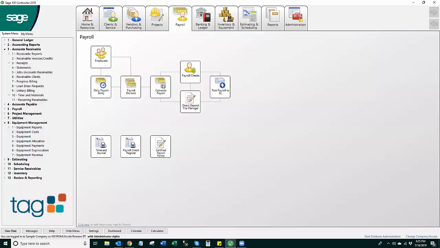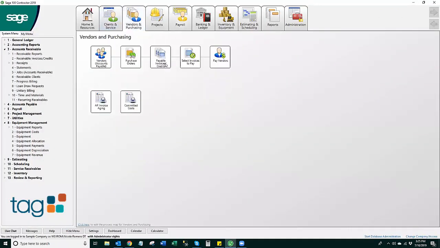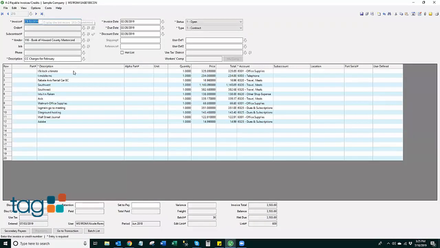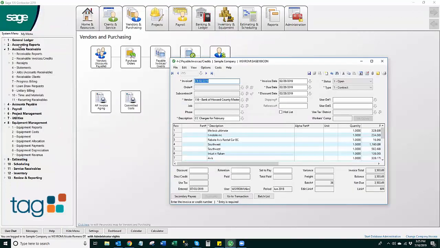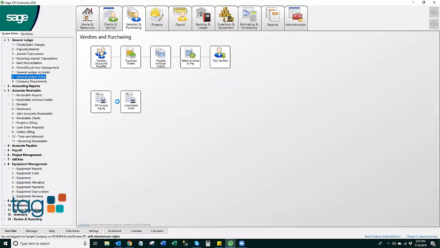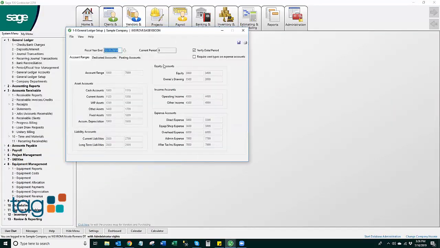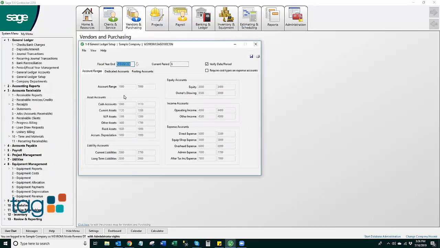And then when costs come in, let's say purchases related to the equipment, filters, oil, belts, whatever, or if you are using an outside mechanic, similar to the way that the system handles job costing, you'll have a specific range of accounts. So here, this is sample data again, so obviously if you have a chart of accounts that you want to stick with, you can bring that over into the system.